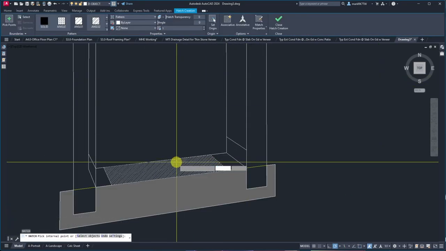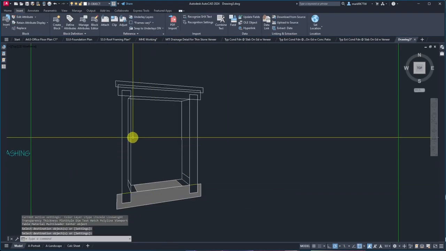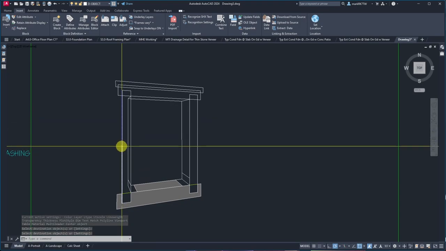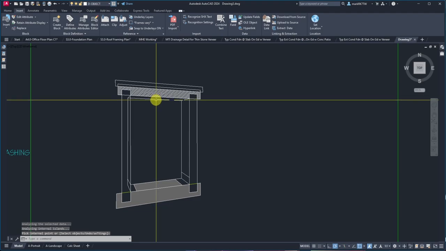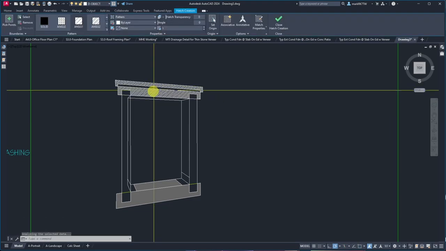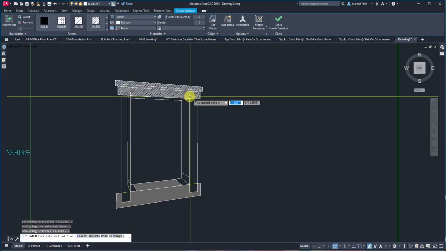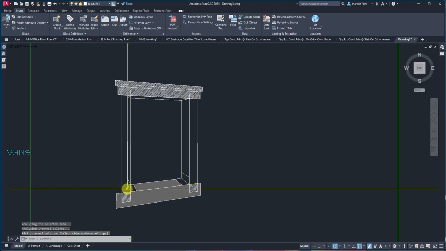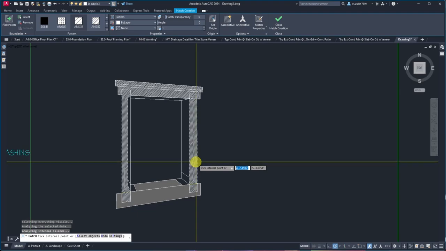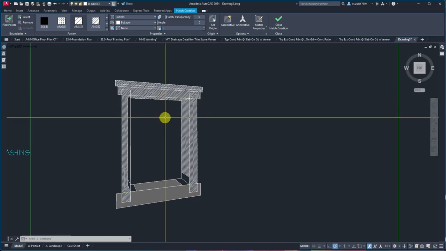So this, I would think, is going to be the same color. And my main pieces here also would seem to be the same color. So I'm going to hatch that one. Then I'm going to hit enter. Then I'm going to hatch that one. Then enter. Then I hatch that, and enter that. And that will be the same. Enter. This and this will be the same. Enter this and this and this and this would be the same.